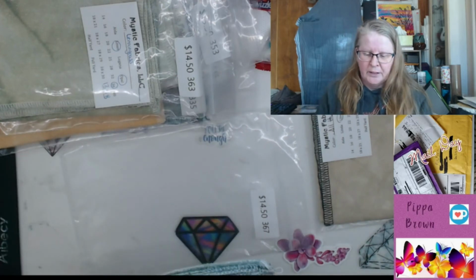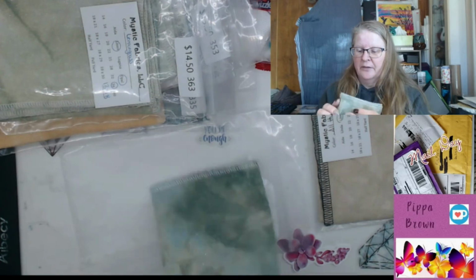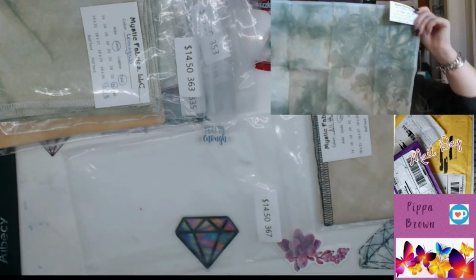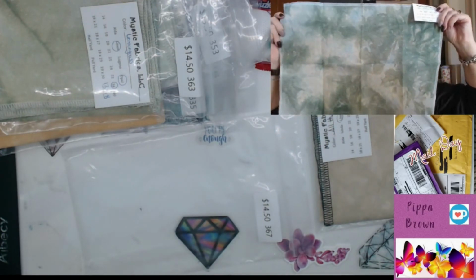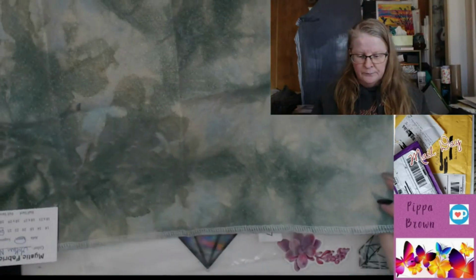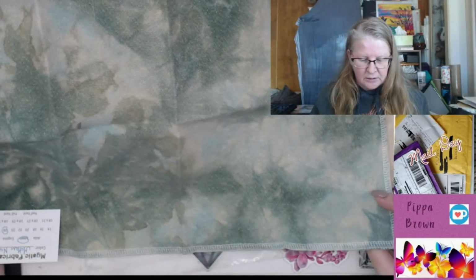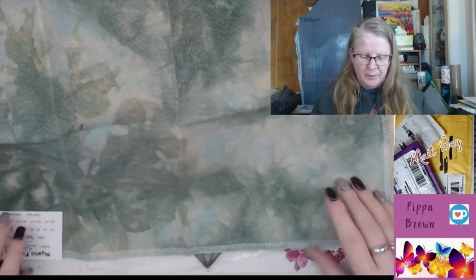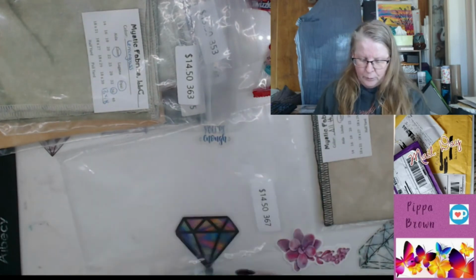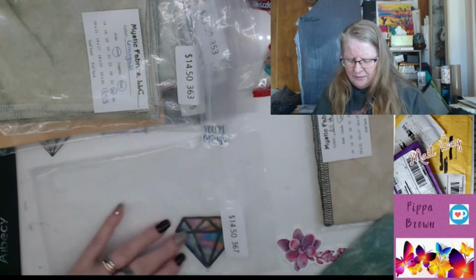Colouring, dyeing, you know what I mean. Anyway, 28 count linen. This is Mother Nature, and again, this was all the pretty. I mean, look at the mottling on that. Isn't that cool? It's almost camouflage, but it's so subtle, and you just get the bits of the background or partials coming through. So these are all fat quarters, fat eighths, 13 by 18.